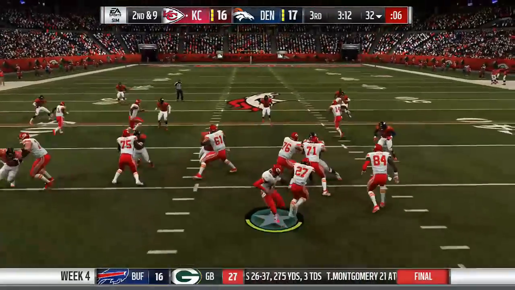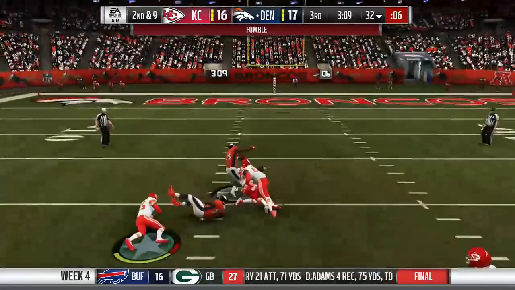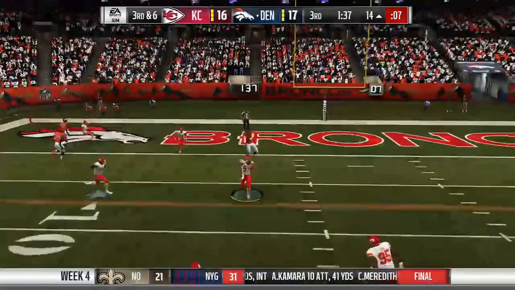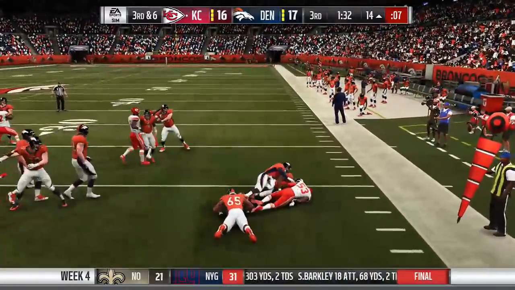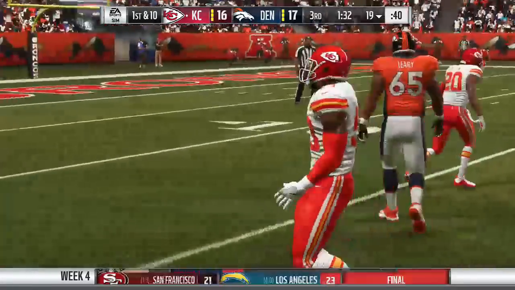Ensuing drive, Mahomes play fakes, but the backside pressure gets to him, forcing the fumble and turnover as the Broncos take over inside the 20. But shortly thereafter, it's Keenum and the Broncos giving it right back as Anthony Hitchens picks it off, breaking tackles and bringing it back to the 19.